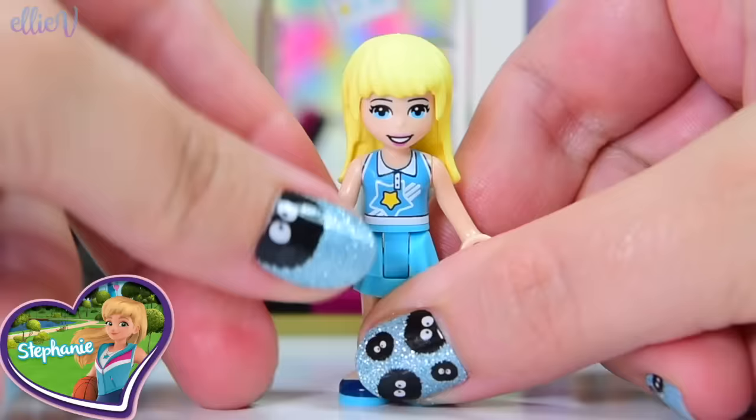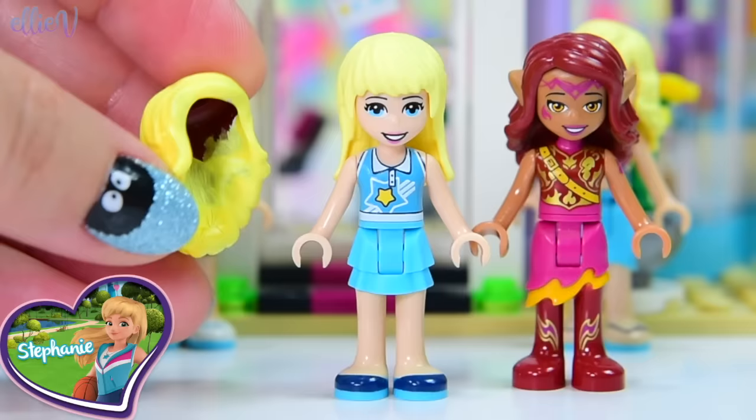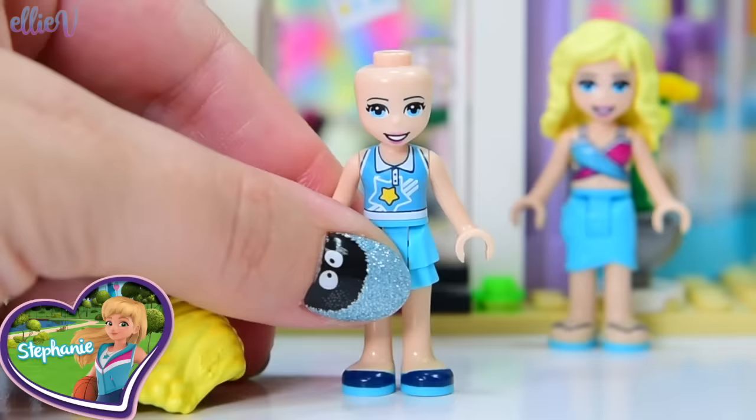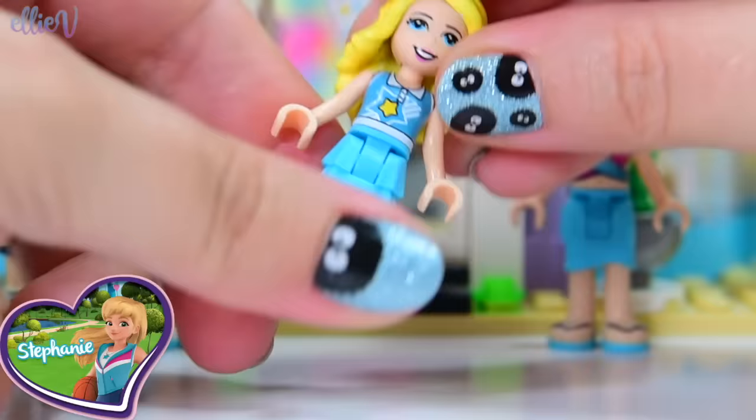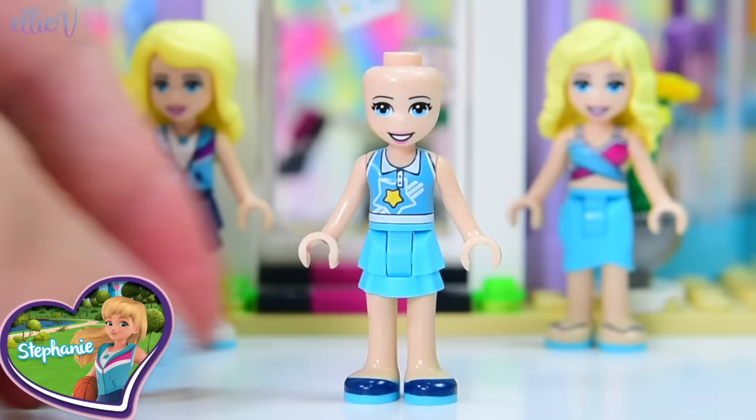We haven't found anything perfect yet. So I've actually customised some hair pieces — I took Azari's hair piece, cut off the ears, and painted it blonde. Almost matched the colours, though it's a little bit dark. Let's see if it will work for Stephanie's hair. But she doesn't actually have a fringe and it's a little bit scruffily done at the bottom, so that's not going to work at all. I can use it for something else though.